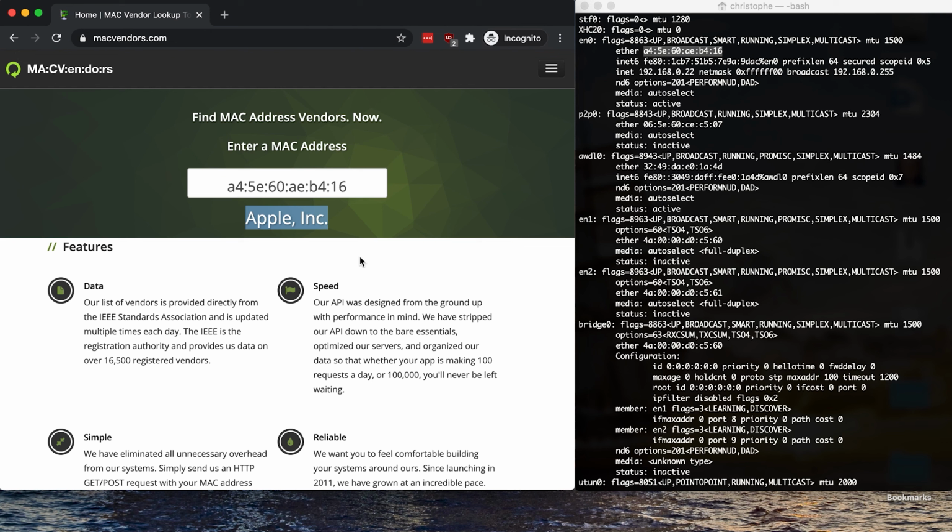Now, since many manufacturers partner with other manufacturers, it's entirely possible that you might own a computer of a certain brand that has a MAC address that belongs to a different vendor, since they probably just bought that adapter from the other brand. So don't be surprised if you see that with your MAC address as you follow along. So this is a little bit about how MAC addresses are created, organized, and assigned to devices. And speaking of devices, let's go ahead and complete this lesson. And in the next lesson, we'll talk about layer 2 devices so that we can start to see how MAC addresses are applied in networks.